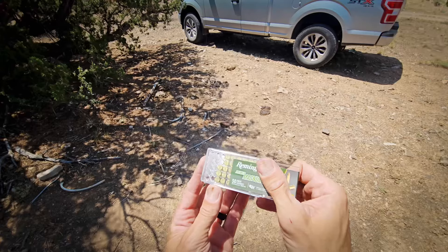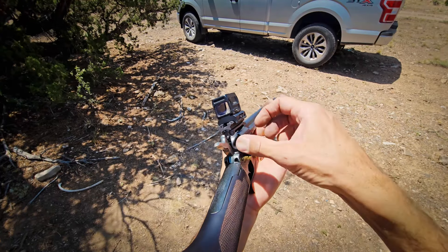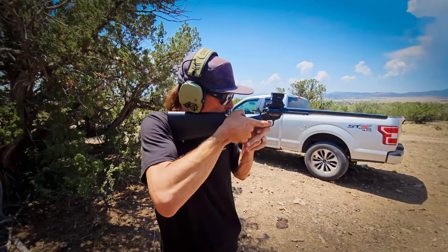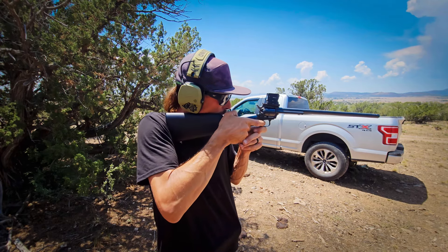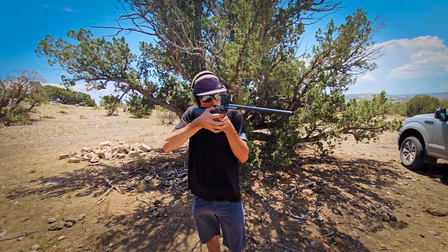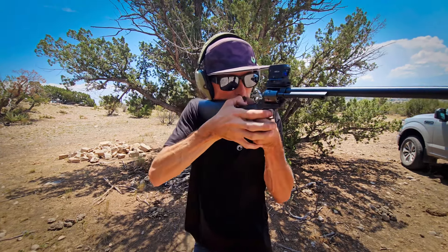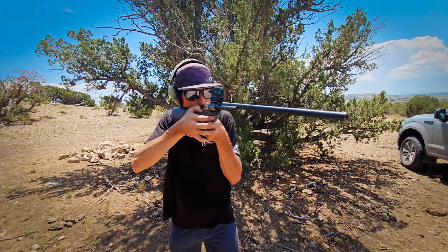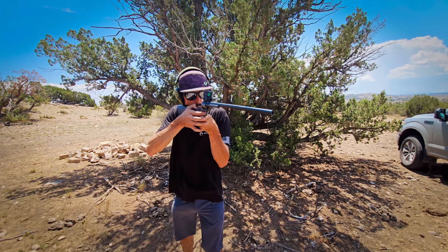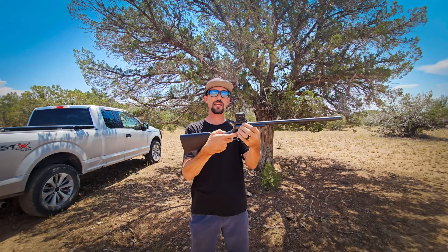We're going to talk about the cool things here for a minute, then get to a few of the things that I've found to be maybe not so cool. They call it the tactical edition, and it wouldn't be tactical if it didn't have an easy way for mounting options. They've got a Picatinny rail installed from the factory for whatever optic you want. It also has a threaded barrel, so you could add a suppressor. Now, a lot of the noise on a revolver is actually coming out from the gap at the cylinder, so I'm wondering how much that will really quiet it down.